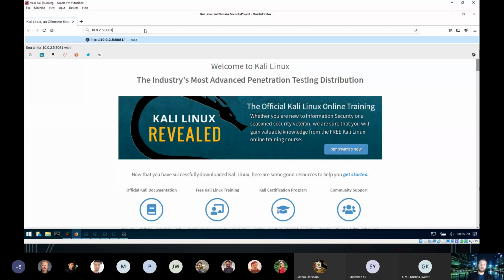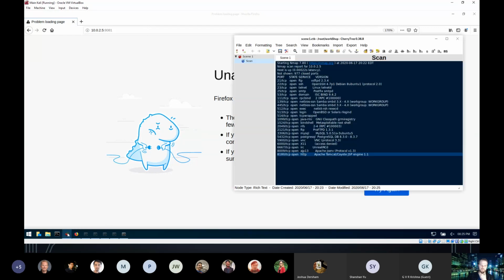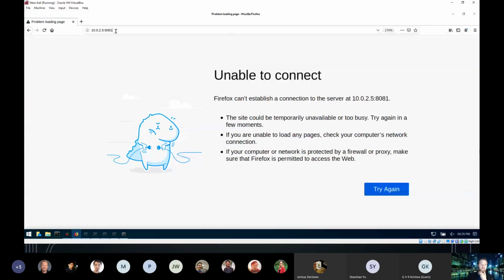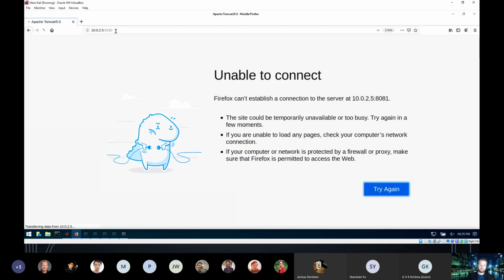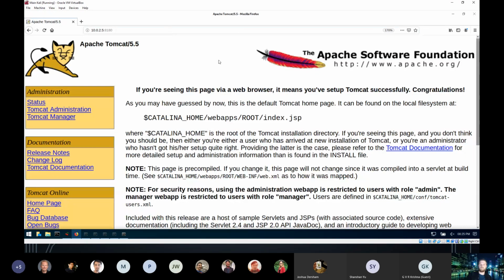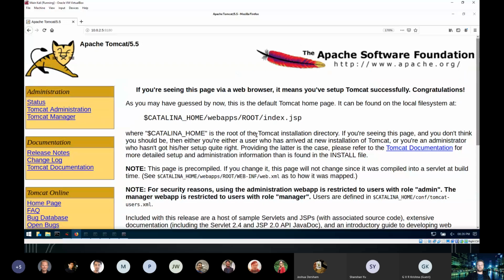So it was 8081. Did I do something? That was not over 8081. Oh, 8180. Silly me. Okay. So we know now that we got this Apache Tomcat server that we're running in the background.